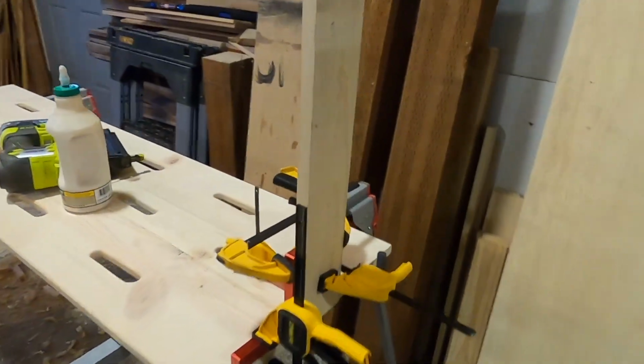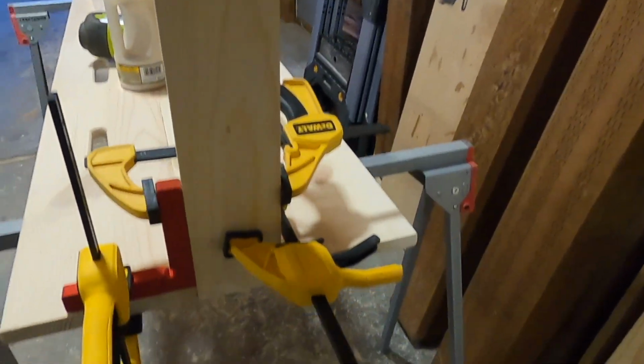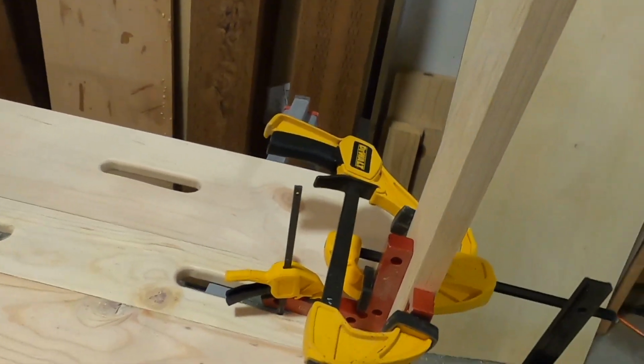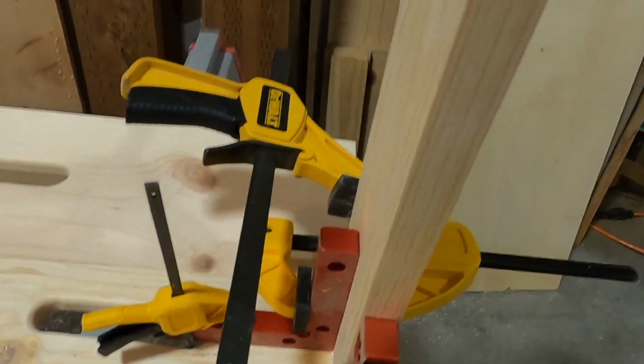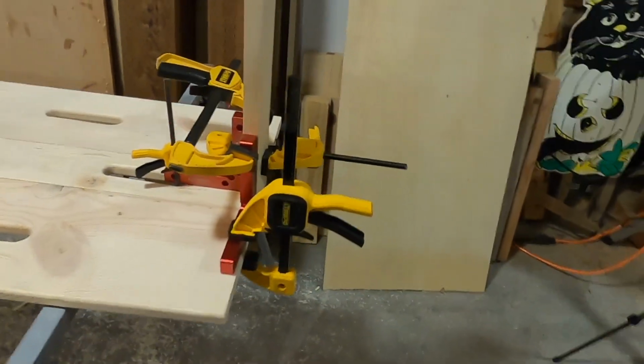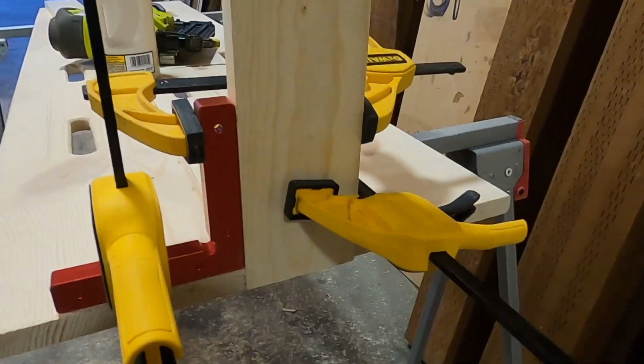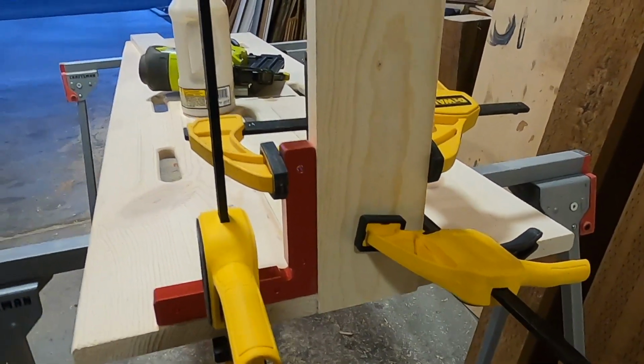All right, I've got that clamped up so it's square that way and it's square that way. So I'm going to get some brad nails and just tack it down there on the bottom. Hopefully I won't shear out.